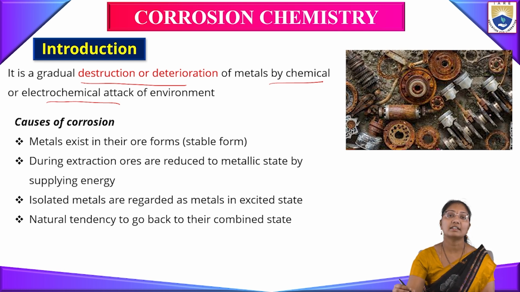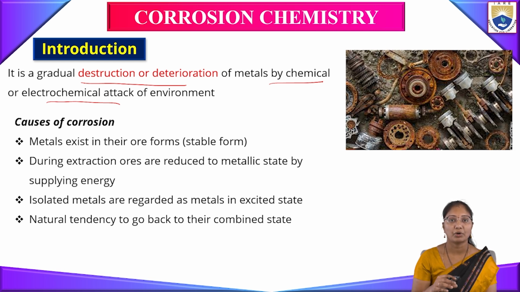If we see in the industry, all the parts corrode because of the environment, which is the electrochemical attack of the environment on specific metals, mostly iron metals, brass metals, and the alloys of iron, which are frequently exposed to very different chemicals, which makes them corrode. They become corrosive because of the electrochemical attack by the environment.